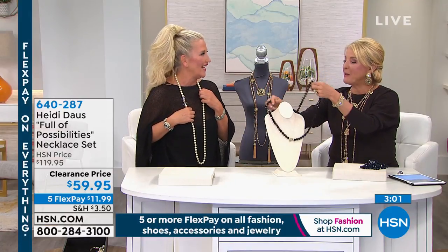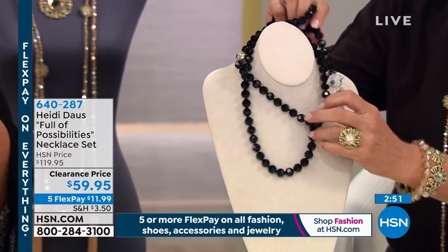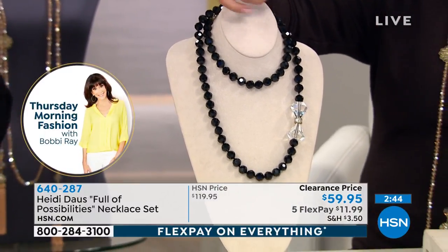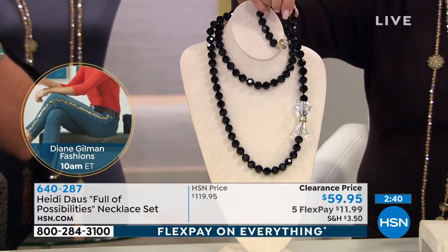Forever. So explain the story — this is like one of the first ones ever. Now explain who was your inspiration on this. Well, my mother was — she was very, very ladylike and very refined. And this was her favorite necklace. And it was, of course, the first one I ever made. But there's something about this bow that is so pretty and so ladylike.